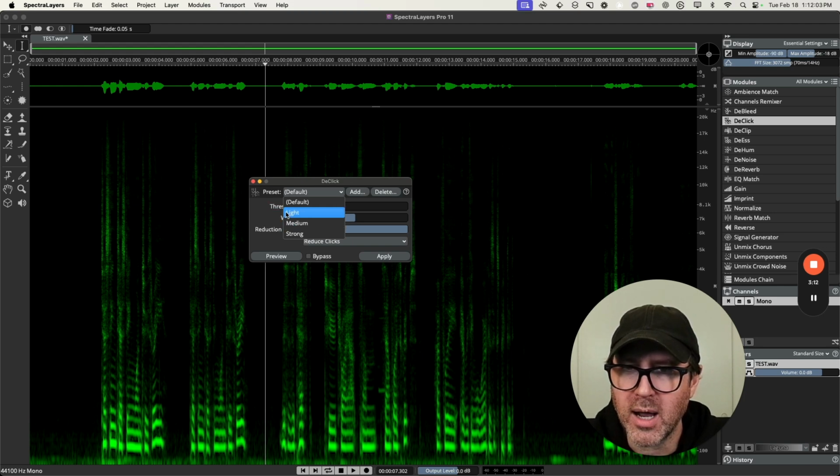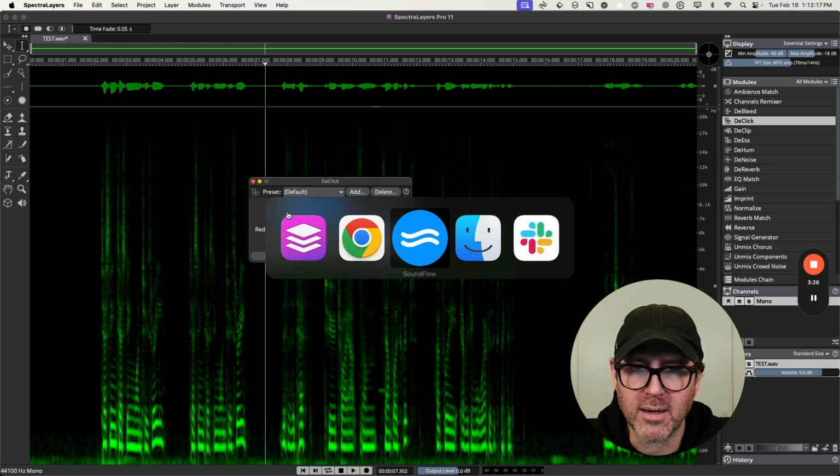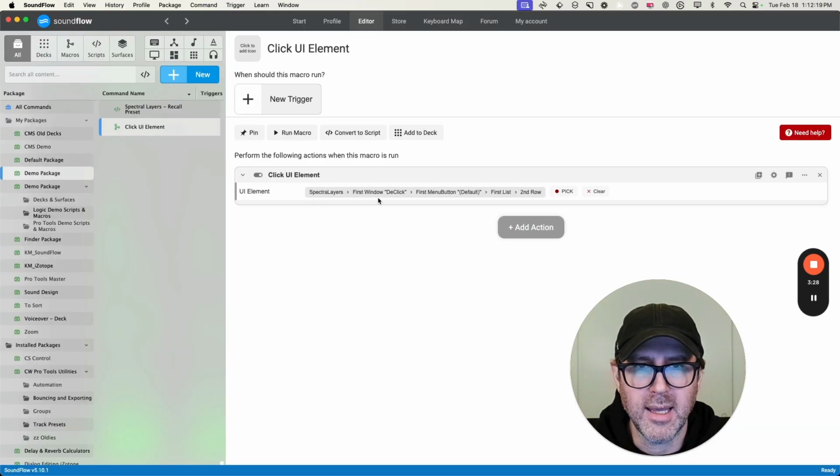So you could be careful about making sure that it's not selecting something behind. As you can see there, the threshold title has been selected. But if I move down a little bit and click there, and I go back to SoundFlow, it is actually selecting the correct row and everything there. But I would probably do this in a more programmatic way.